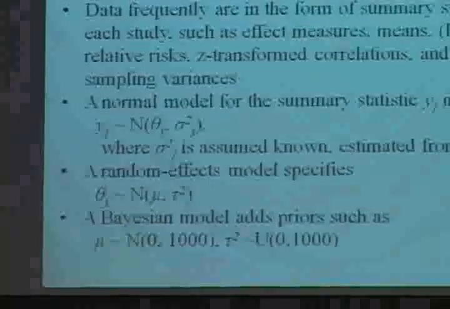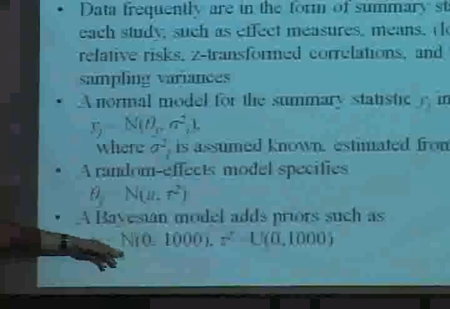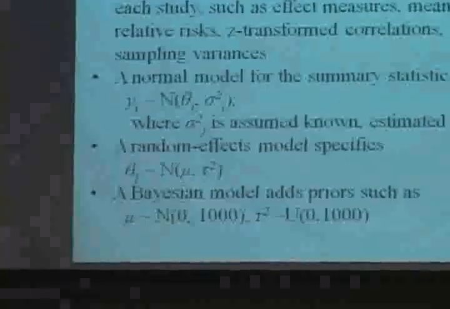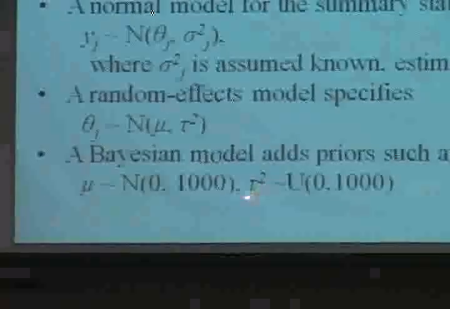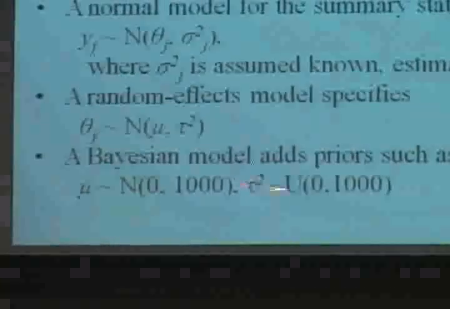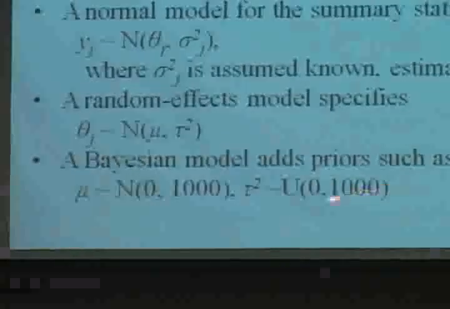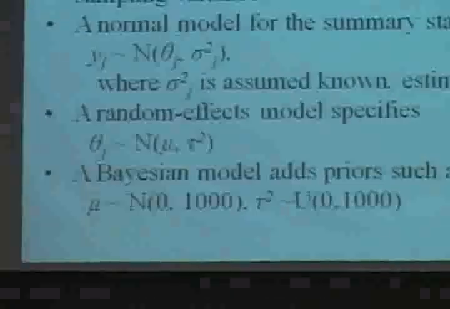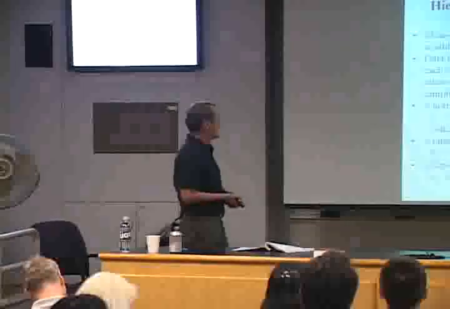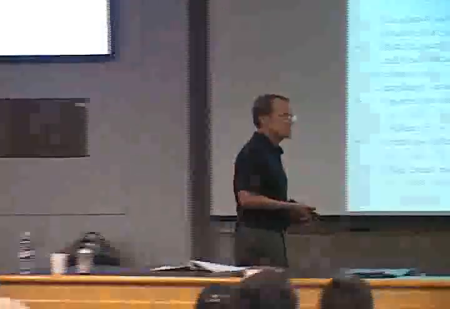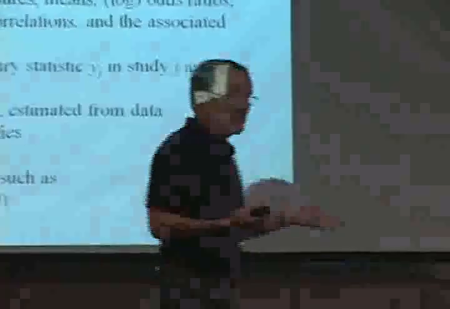So for instance, we have a non-informative prior for mu, mean 0 and a very big variance. So we say nothing really specific about it. And a uniform prior for tau, we're just saying that it's greater than 0, but can be very large. We have very little knowledge about it. So that's a standard setup for a meta-analysis. And we're going to see that that has interesting features. It may at first look a little bit scary, a little bit unknown, but we're going to put it in a very familiar framework, and you're going to feel very comfortable at the end.